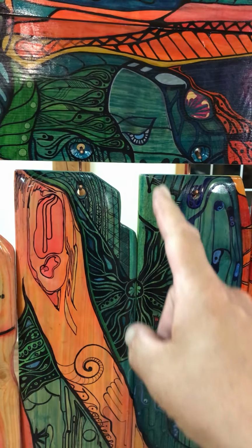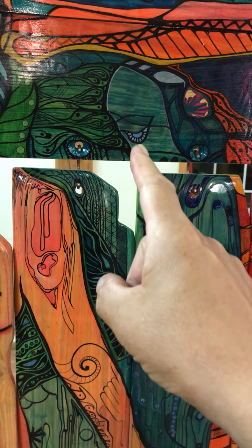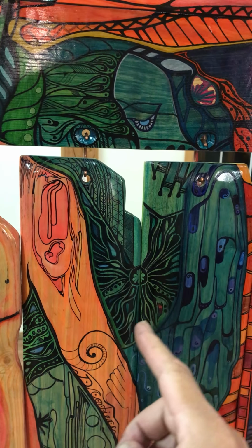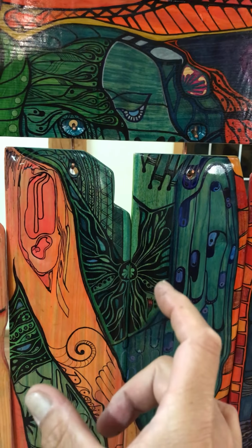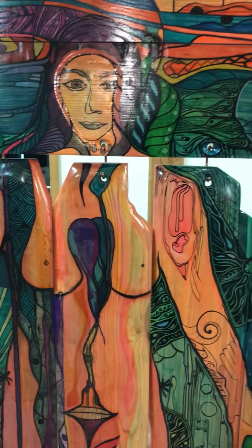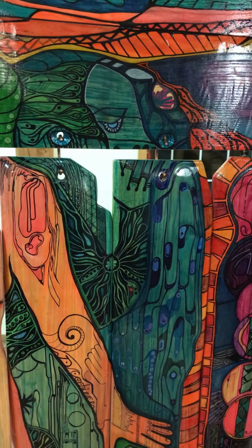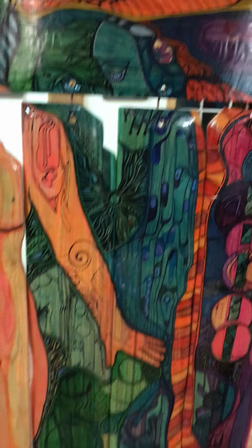And also is the south wind, and the south wind is here. You can see her forehead, her eye, and her hair up here. And she's also wearing a cloak, this black butterfly type of cloak. And she's also presenting that to Anishinaabe Kwe. It looks like one is whispering to the other. The south wind is whispering to the north wind.